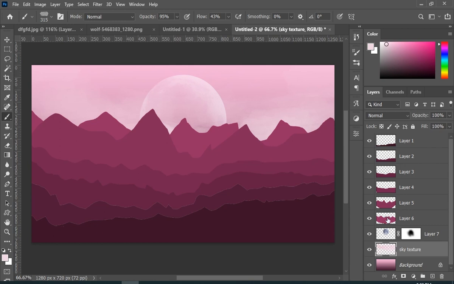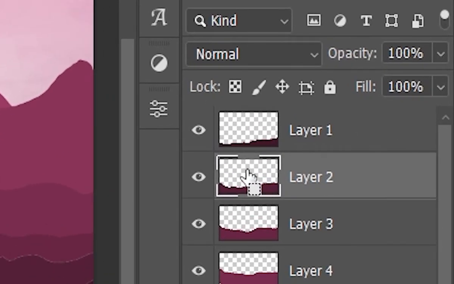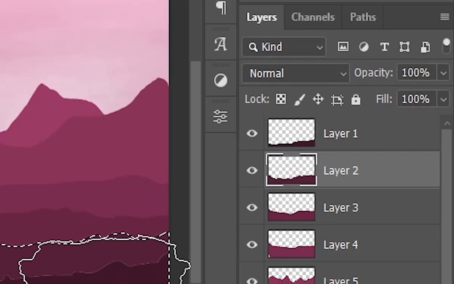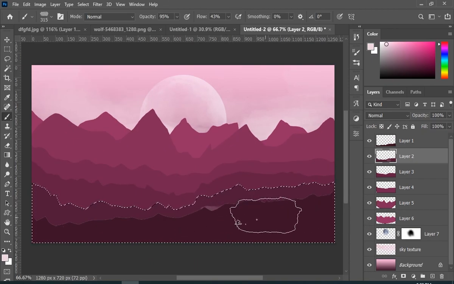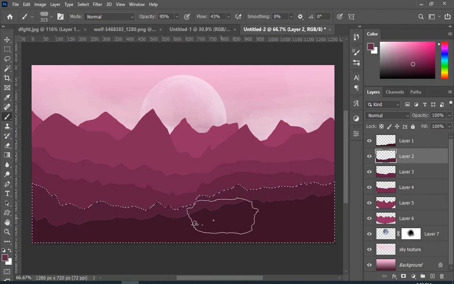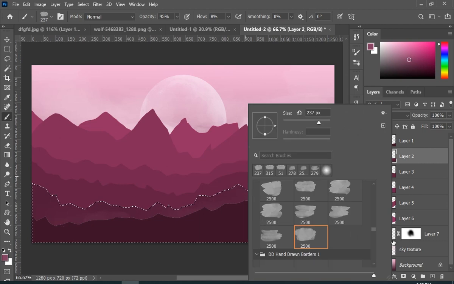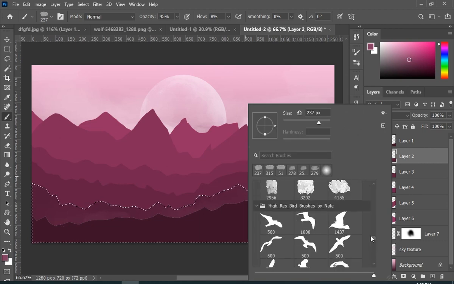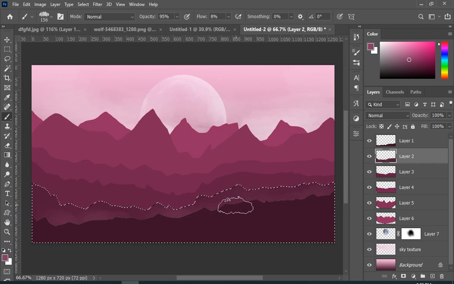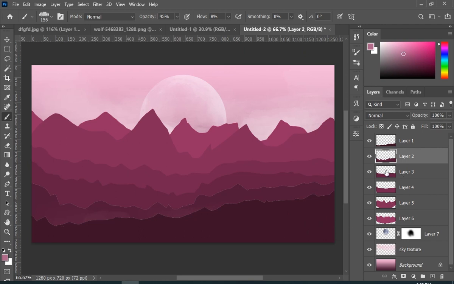You know what? We can even do this with mountains. Okay, so I'm just gonna select my layer 2. And just hold Ctrl, bring your mouse cursor to the layer thumbnail, and once you see this rectangle then just click. So Photoshop will make the selection of whatever is on the layer, and I am just gonna add some texture in mountains as well. And I am going to repeat this process for all the mountains.